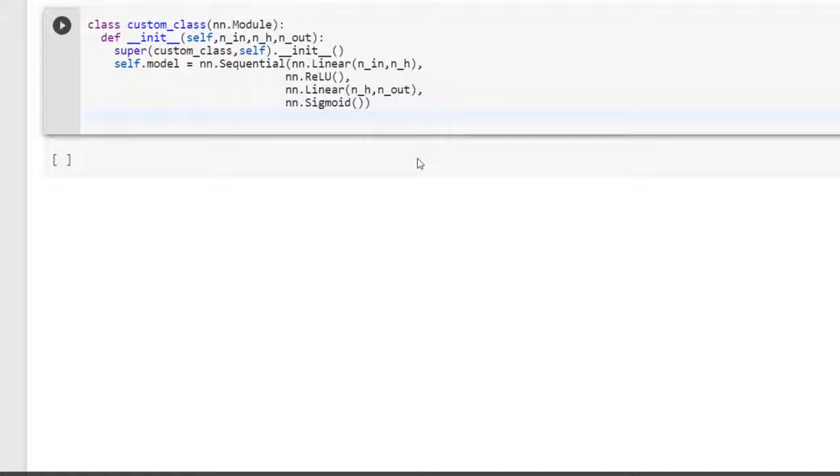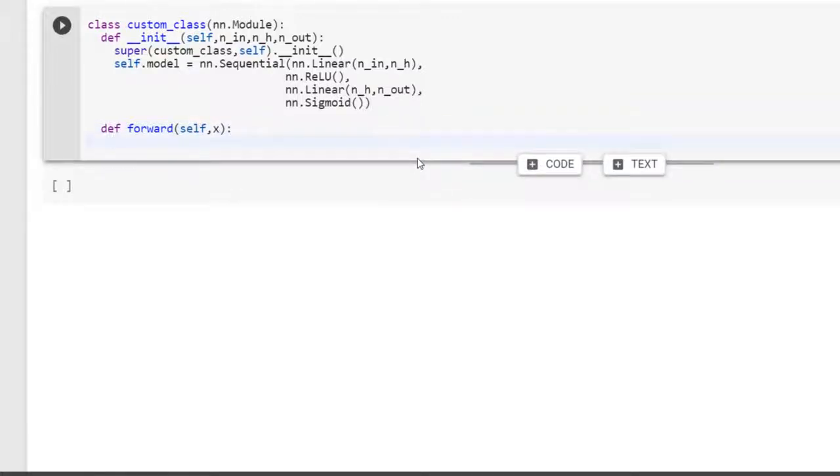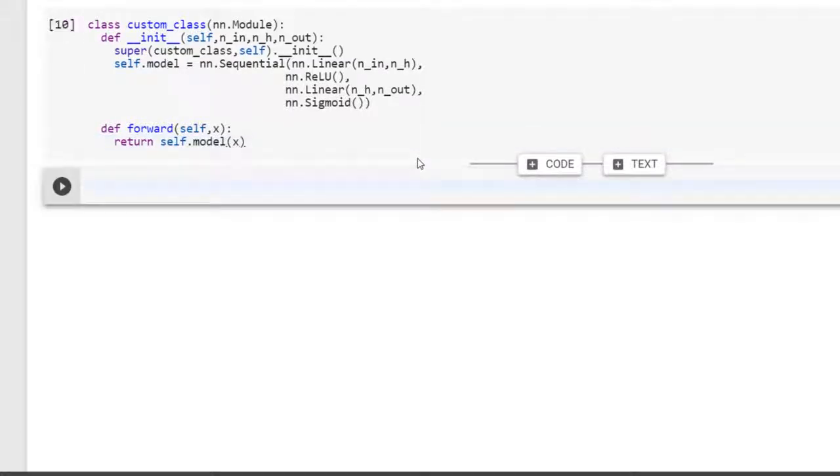We then proceed to override the forward function, and here we write the forward function such that it accepts an input tensor and returns the output tensor. So this would be def forward(self, x), and then it is written self.model(x). The forward method accepts the input x and returns the output by making use of the model defined in the constructor. So this completes the model definition with the use of nn.Module in PyTorch.